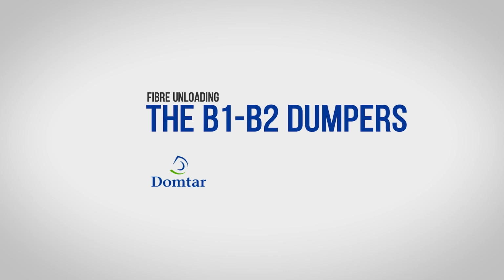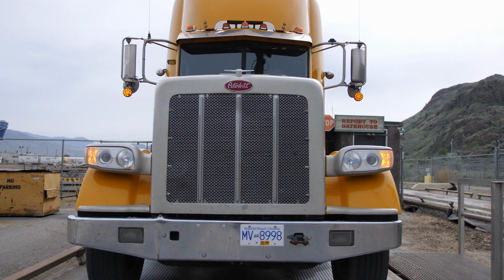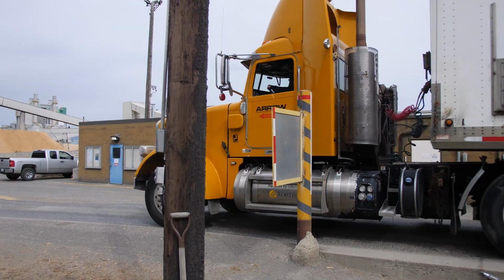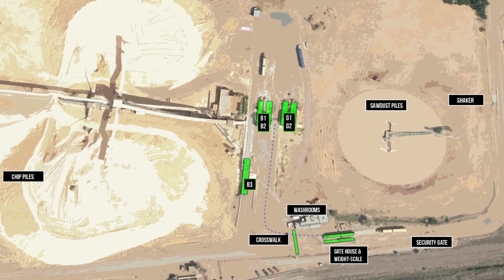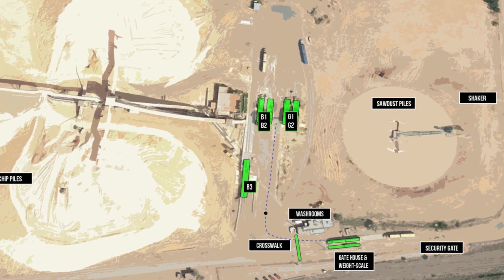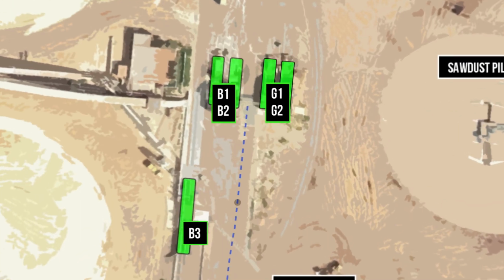If you are directed to the B1, B2 dumpers, remember that, like the B3 dumper, if you are carrying Douglas fir chips, you must turn on your four-way flashers before you leave the scale. The route to the B1, B2 chip dumpers will take you between the B1, B2 dumpers and the old G1, G2 sawdust dumpers. The B1, B2 chip dumpers are almost identical to the G1, G2 dumpers in appearance.